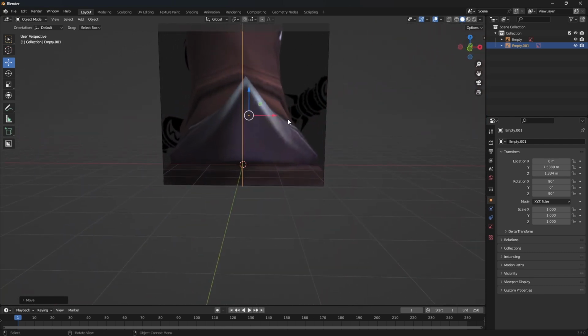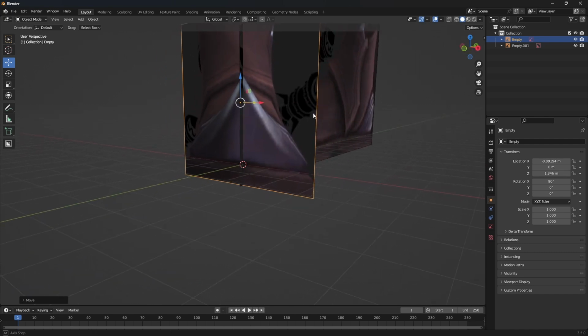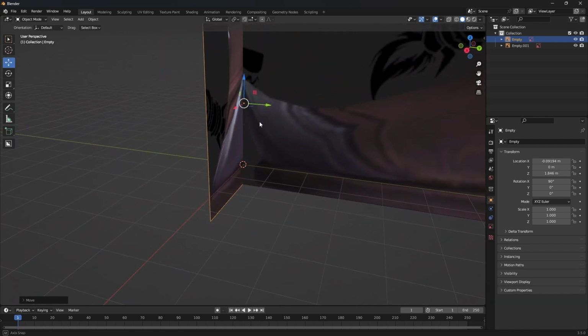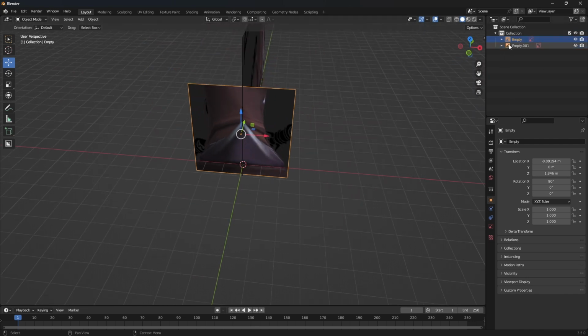I see actually that this is not an entirely symmetrical image, so I'm going to scoot it over so that that point is exactly lined up there with that point on the side. Good. So those are our images aligned. I also like to, let's make sure we name them properly also. So this is the front, and this is the side.